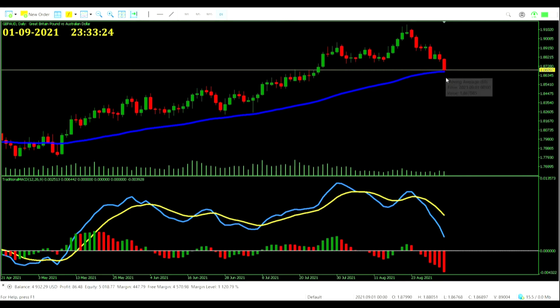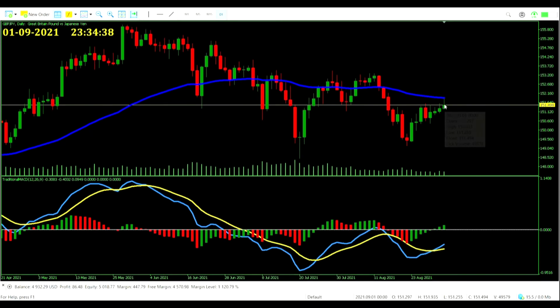Again here, the Great British Pound getting weaker still against the Aussie dollar. And there is a lot of downward momentum. That's going to cross that moving average soon. Pound yen pairing, price couldn't close above the EMA. If it had, that was going to be our last candle that we could get a buy trade in if it passed that price.